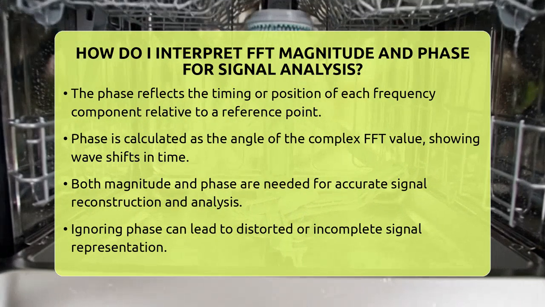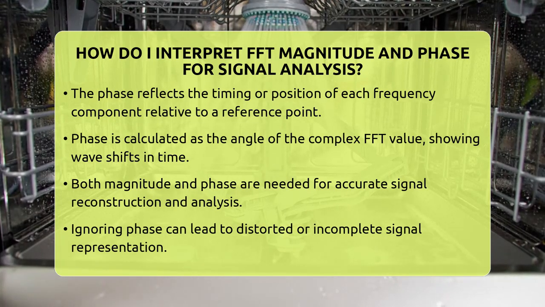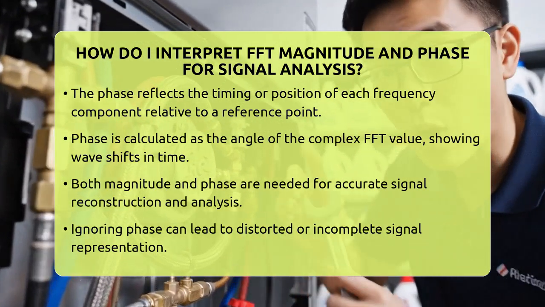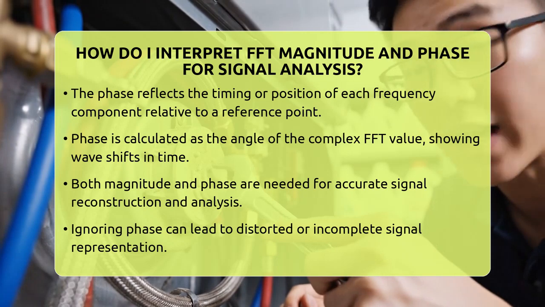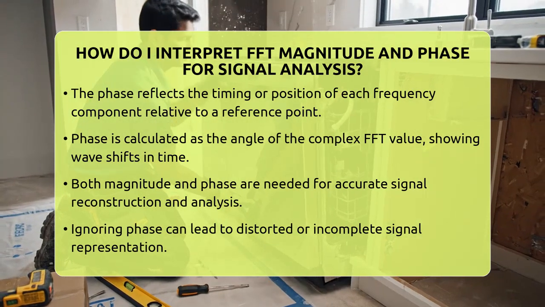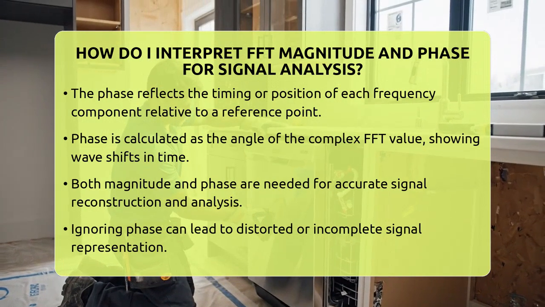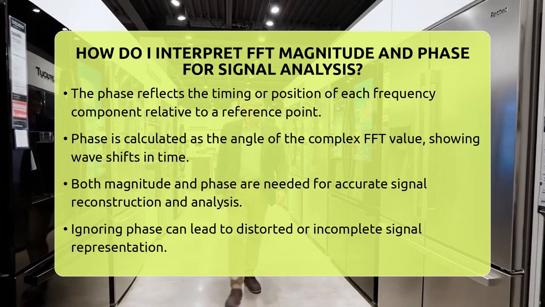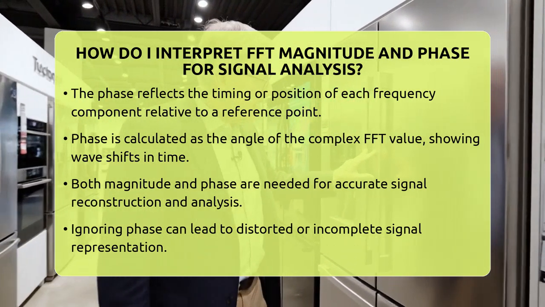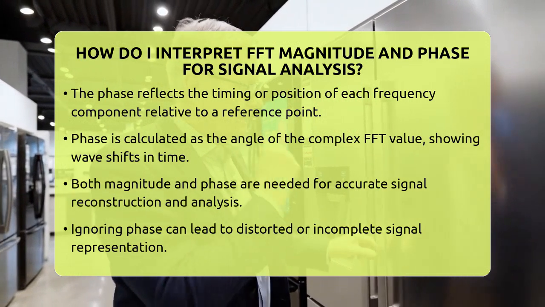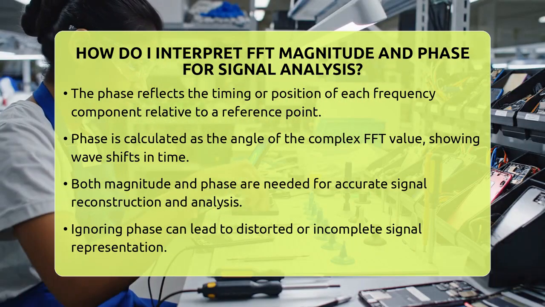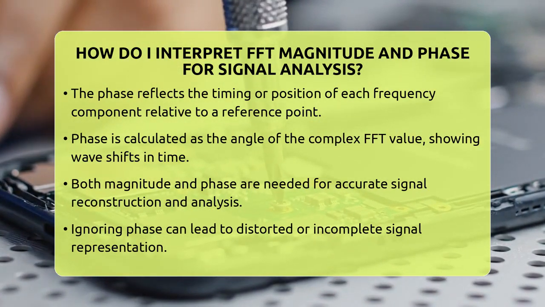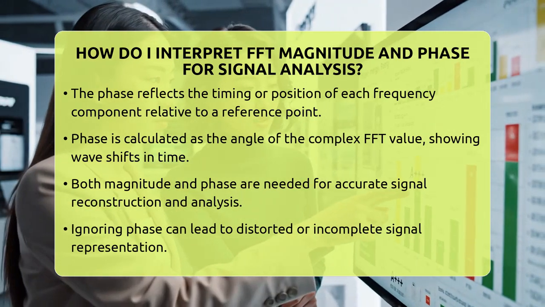Now, the phase is a different story. It tells you about the timing or position of each frequency component relative to a starting point. Think of phase as the shift or delay of a wave. If you imagine two waves of the same frequency, their phase difference determines whether they add up or cancel each other out. The phase is calculated as the angle of the complex FFT value, which shows how much the wave is shifted in time. This is especially important when you want to reconstruct the original signal accurately or analyze how systems modify signals.